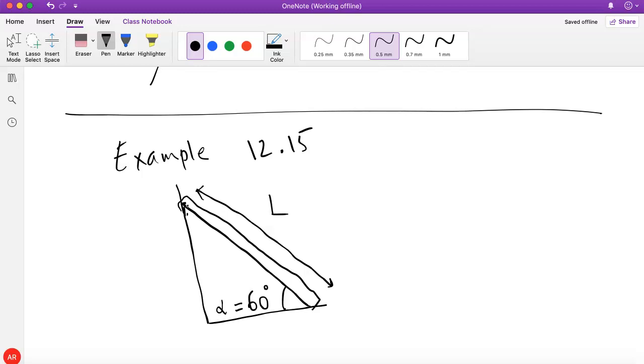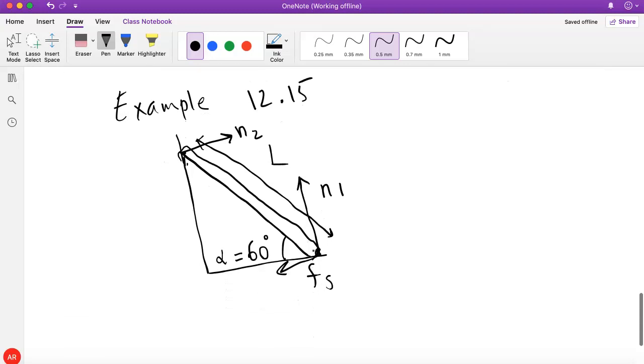Well, we know that there is no friction between the ladder and the wall, so there's only one force, let's call it N2, normal, perpendicular to the wall going this way. There's going to be a normal force from the ground, let's call it N1. There's going to be a friction force, let's call it Fs, for static equilibrium. So those are the only two places of contact, right? The ladder is in contact with the wall and the ground. We know there's no friction at the wall, so the force is only normal. And then there's the weight, gravity, let's say mg. And we discussed this before.